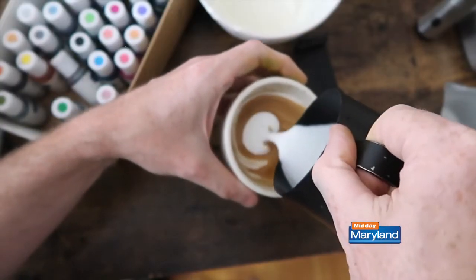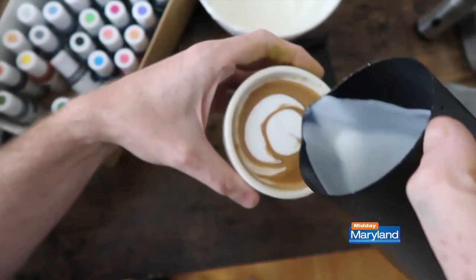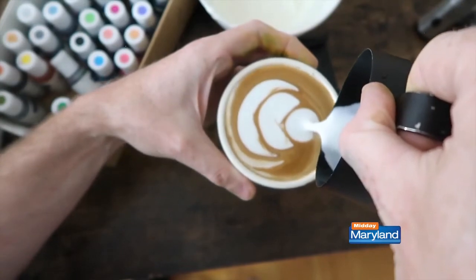I have heard that whole milk is making a comeback. Why do you recommend it — is it just that you can make the art better, or does it really taste better in your drink? I'm thrilled that it's making a comeback — there are going to be a lot of happy baristas out there. It's the most fun to work with. There's nothing that stretches like it does, and when you steam it, the sugars in the milk actually caramelize and it gets a little bit sweet — you don't even need to add sugar to your lattes a lot of times.